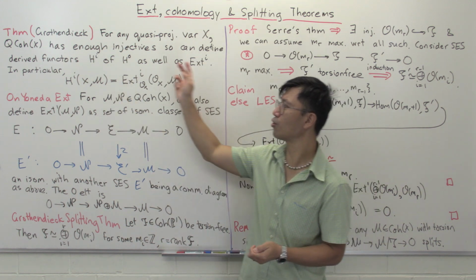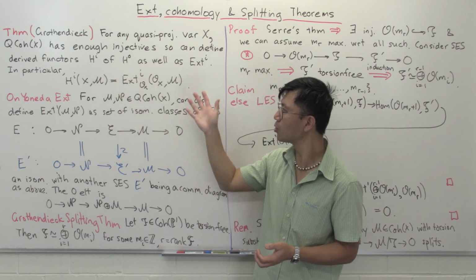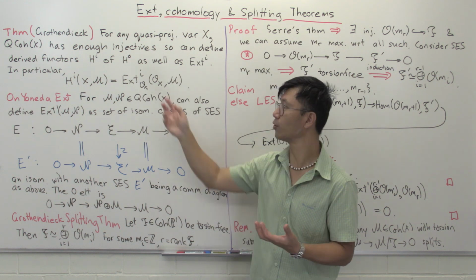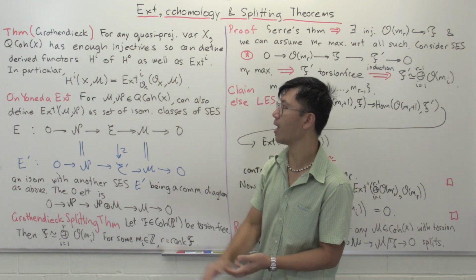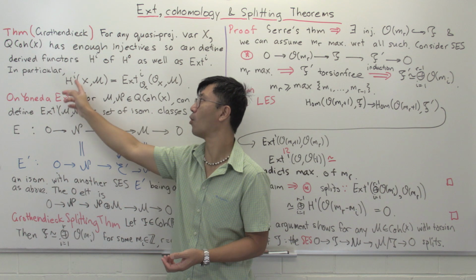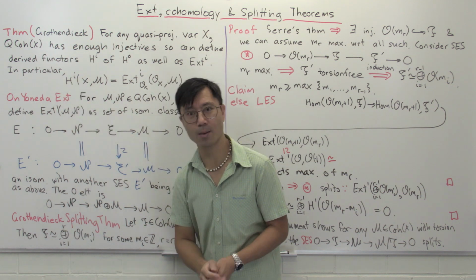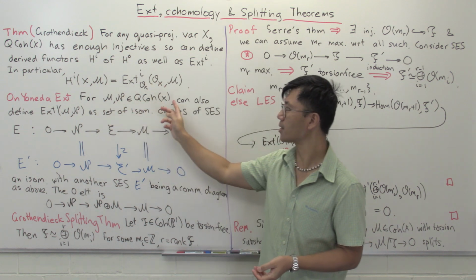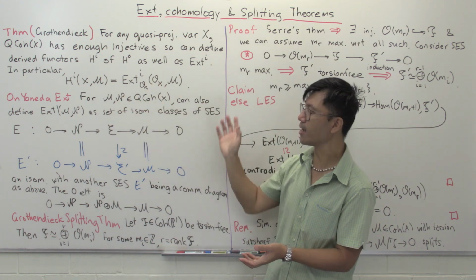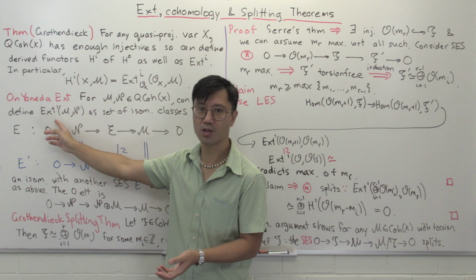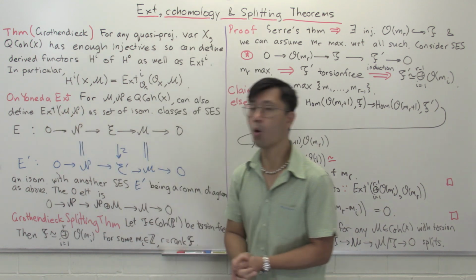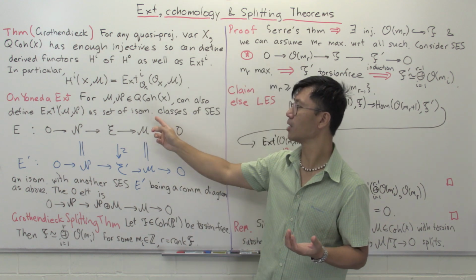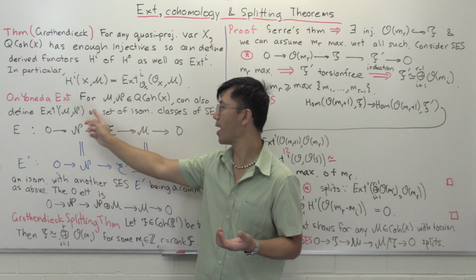Okay, so maybe you're not too familiar with this, but for this video, I just want you to know a little bit about the case where i equals 1 and also about Yoneda Ext. So we'll just look at what it means for i equals 1, H^1(X, M). What does that mean? Firstly, if M and N are quasi-coherent sheaves, Yoneda Ext, we can give an alternate definition of this Ext^1 of M to N. The Ext stands for extensions, and in fact these are essentially just extensions of M by N.